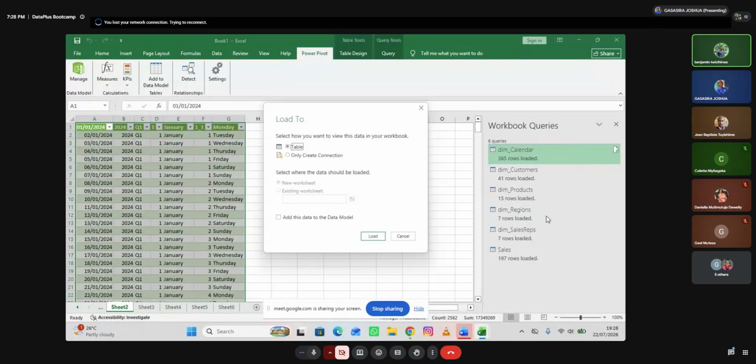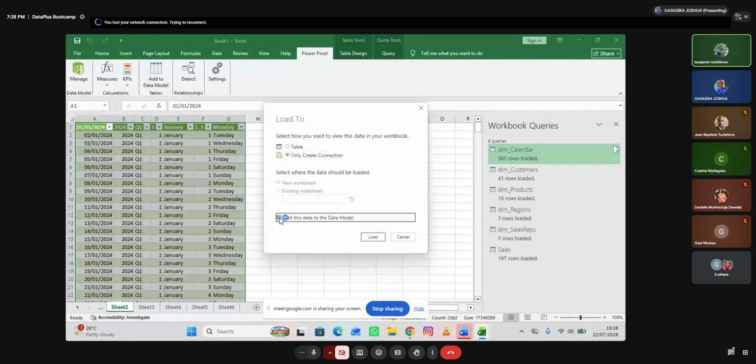I said load to. Choose only create connection option and check that add this data to the data model.